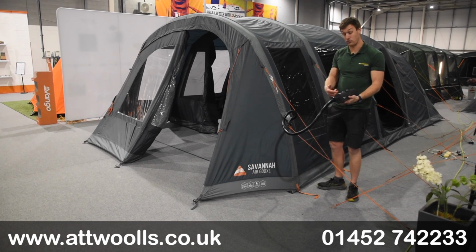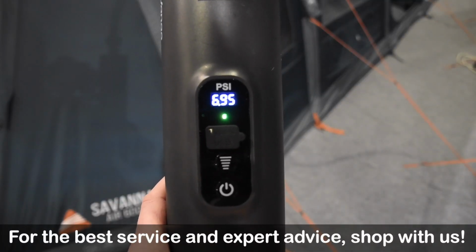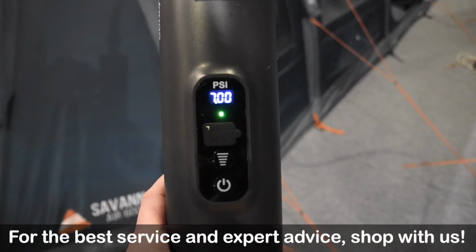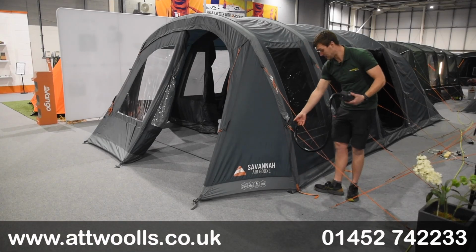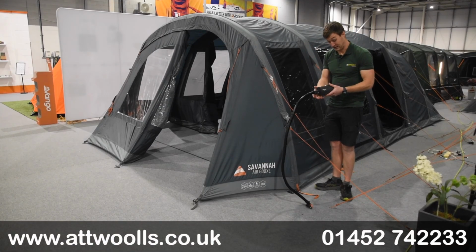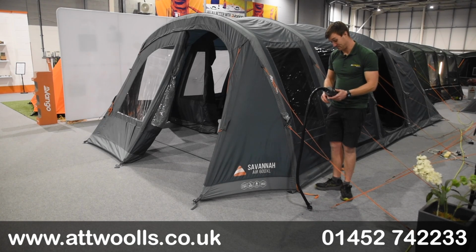But you can not only just use it for that. For me, I quite like the idea of utilising it for a paddleboard. I mean, 10 psi is probably the maximum it'll get to. Paddleboards can be a little bit more than that. I think they're about 15, but that will certainly, oh, there we go, cut off. I'm good to go. So yeah, that works really quite smartly actually. I'm quite happy with that.